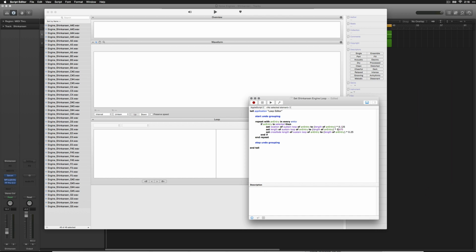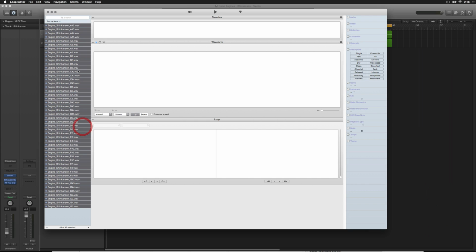Oh, why is that coming up red? That's weird. I'm not sure, but we'll find out. In this case, because the starting location is 0.125, the crossfades would have to be shorter.